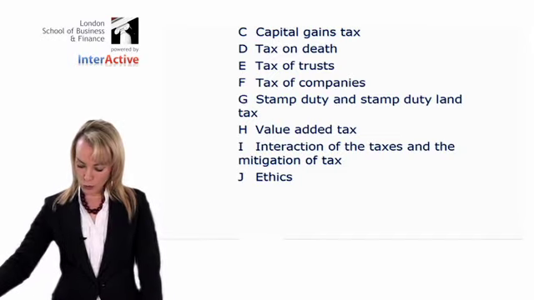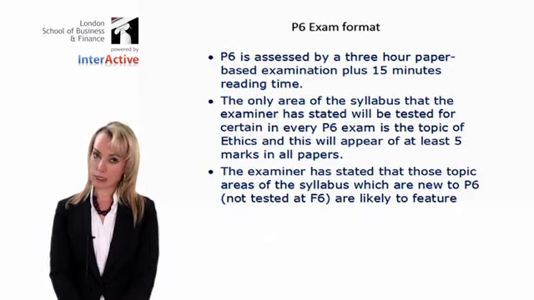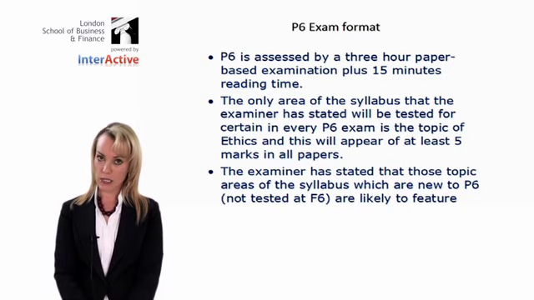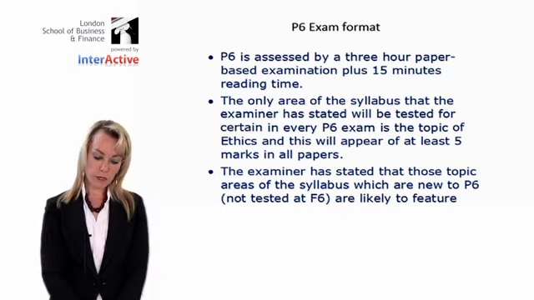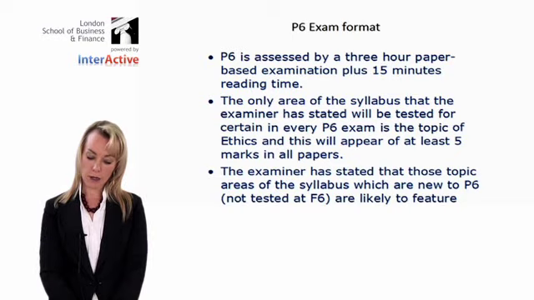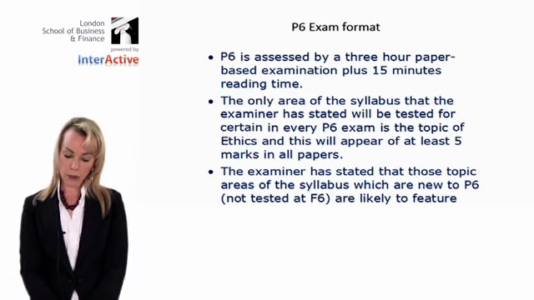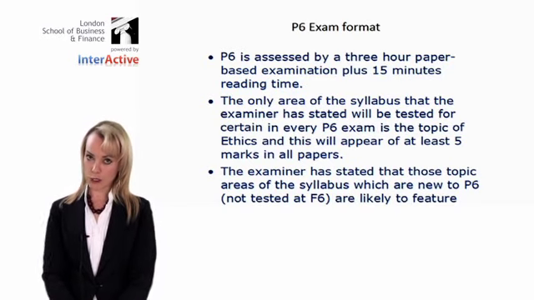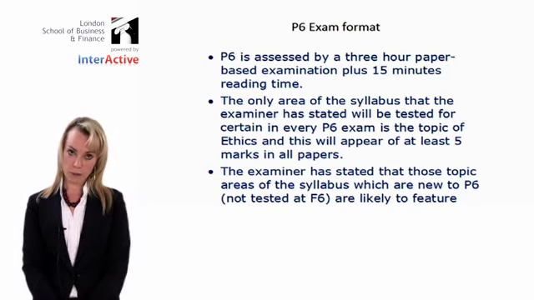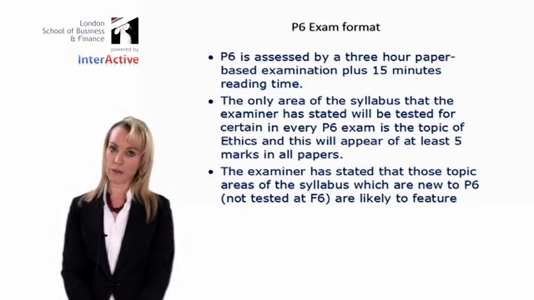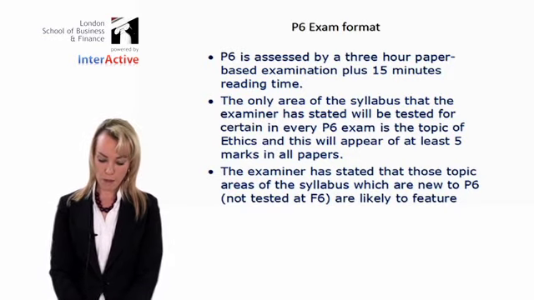The next thing I want to talk to you about is the format of the exam. The P6 exam is examined as a 3-hour exam, and in addition to the 3 hours, you've got 15 minutes of reading time. Unlike the F6 examiner, the P6 examiner doesn't give much guidance as to what topic areas are going to be examined in each of the questions that he's going to set. The only topic that is for certain going to be in the paper is the topic of ethics, and the examiner has said that that will always be examined for a minimum of 5 marks.